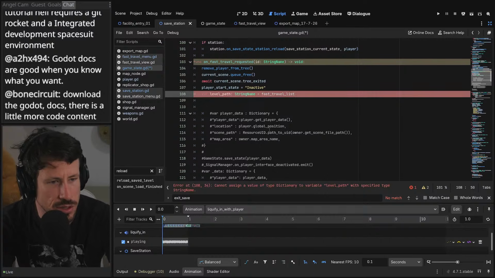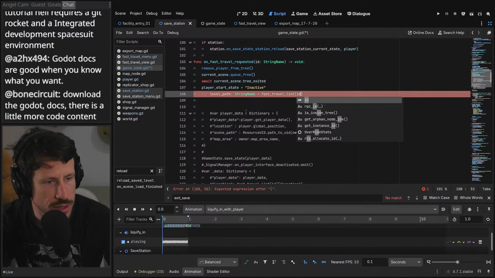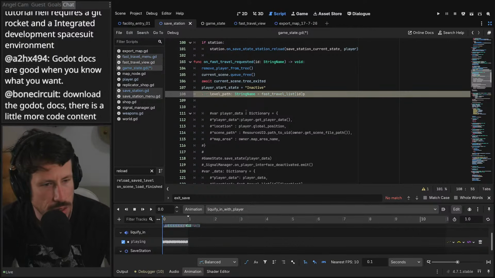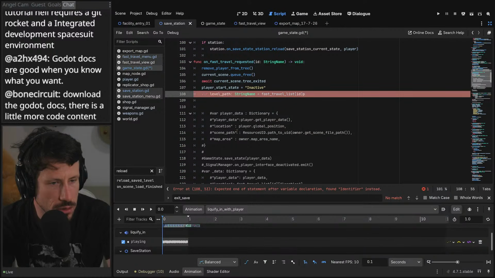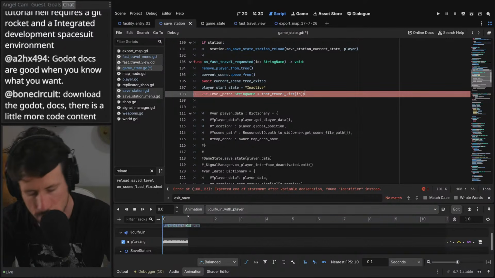Now, the fast travel list is always a thing that is hard to remember. So it goes ID, right? So we look for the ID, and then we look for the scene path. Here is the key. That's why this is here, so I remember.